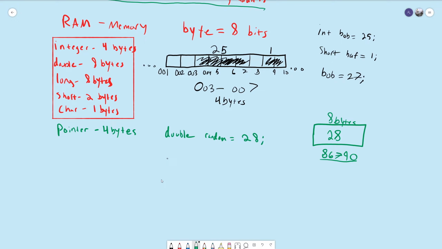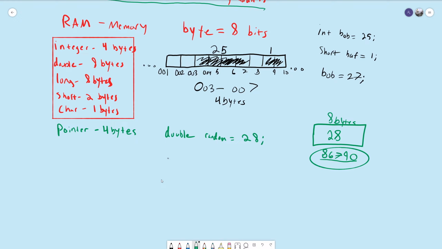We can actually create a pointer, which is another variable that stores this memory address value, meaning that we can at any time access the value at that memory address and then even change it if we want to. We can even change the value of the memory address to be any adjacent variable next to this memory address. We can do a number of different things, which is very interesting.